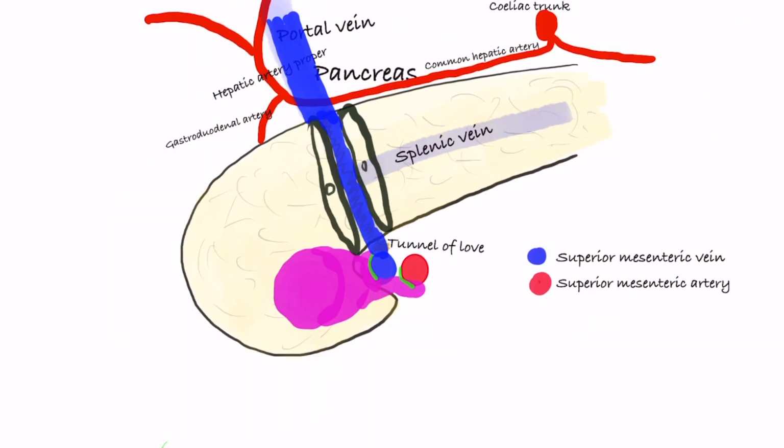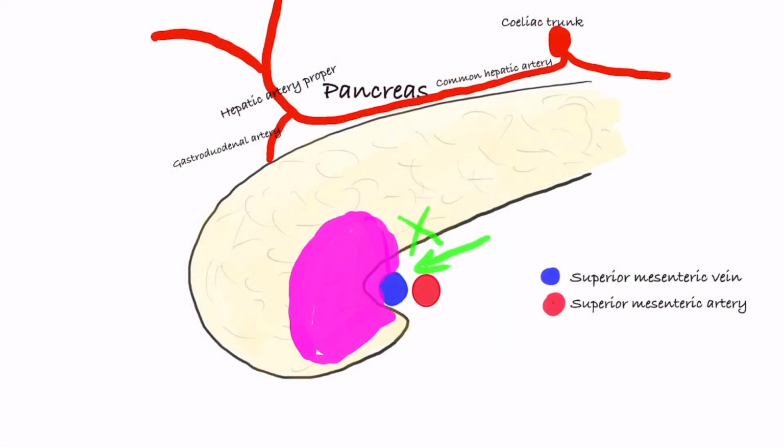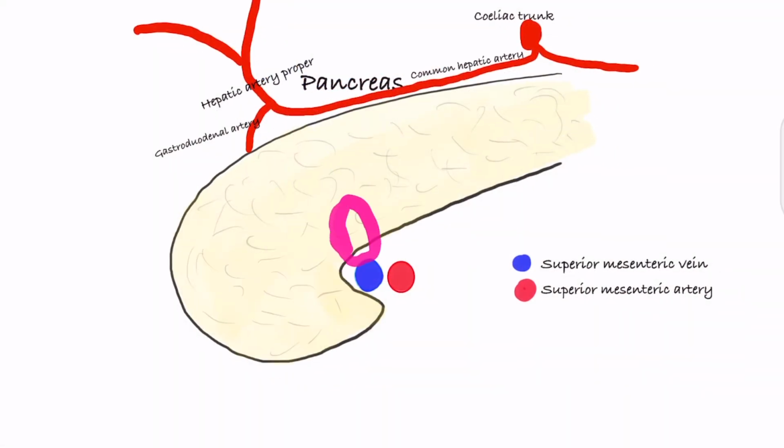However, as earlier said, head and uncinate process tumors involve SMV from the right side, hence SMV may get involved from right side even when tunnel of love is free. But formation of tunnel is important as it is the line of division of pancreas in pancreatoduodenectomy, Whipple's surgery. Pancreas can be transected over this tunnel safely. A large tumor encasing SMV and tumor arising from neck going into SMV can preclude formation of tunnel of love.